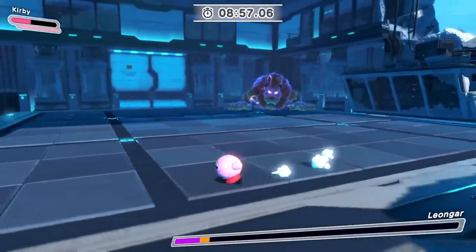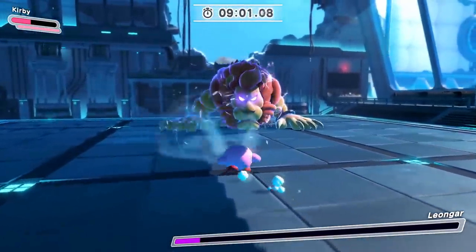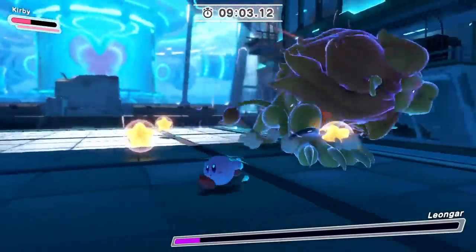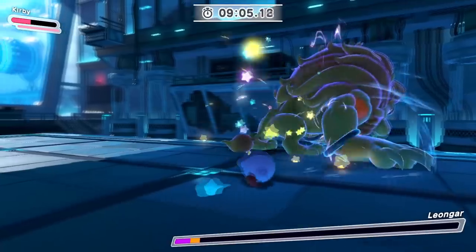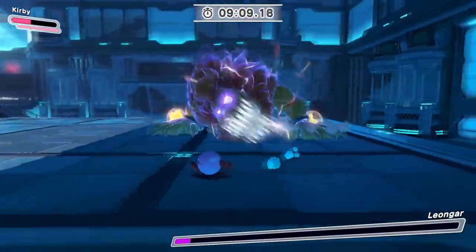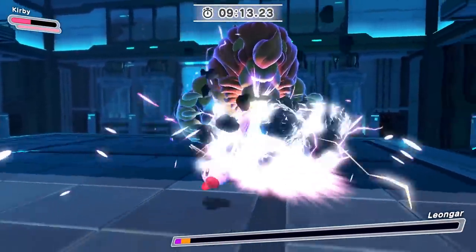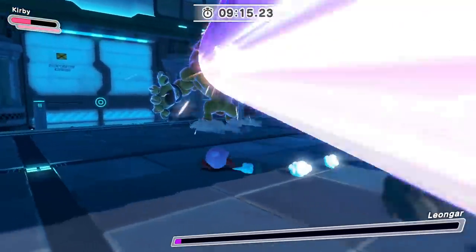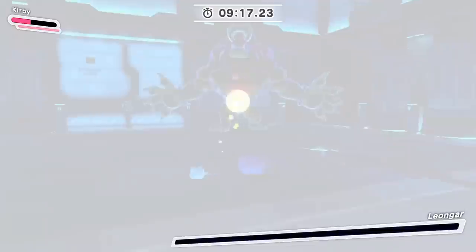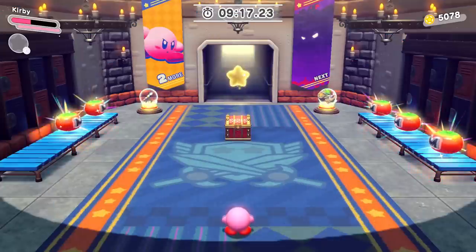Okay, those are hitting. He's getting lower and lower. Oh gosh, run, run, run. Oh darn. Got it. He's so low. We can do this, we can do this. Come on, got it. Oh no. Close one, close one. This is the last shot. Nice, Leongar taken down. We haven't lost that health bar just yet too, so that's pretty good.